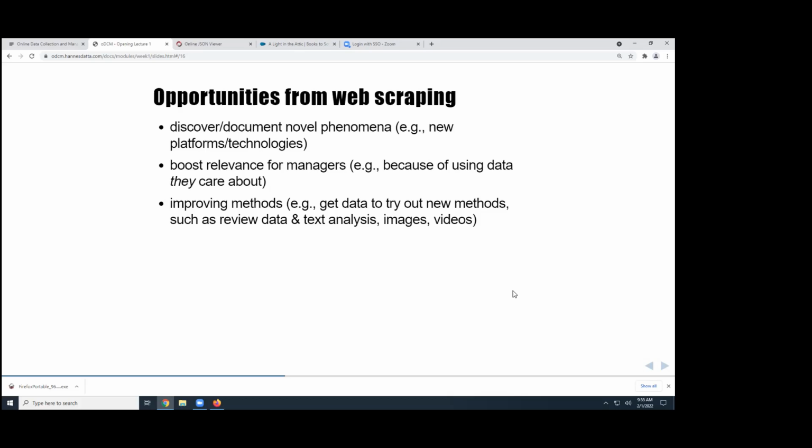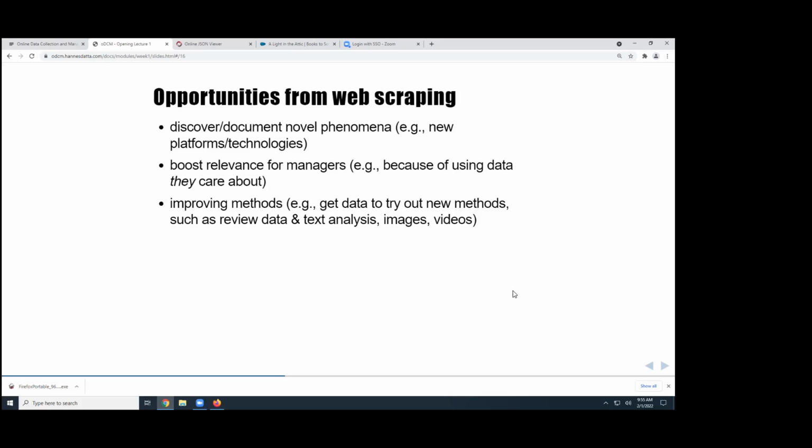Take audio data. I don't know whether you've ever been on Clubhouse. I didn't have an iPhone at the time when it was hip, and I don't think it's hip anymore, so I don't bother. But audio data, right? Suddenly people were having conversations. Well, there is an audio to text API, so we can decipher audio data. And I don't know, where's audio data? You must see audio data somewhere, because I don't see it, but maybe you do.